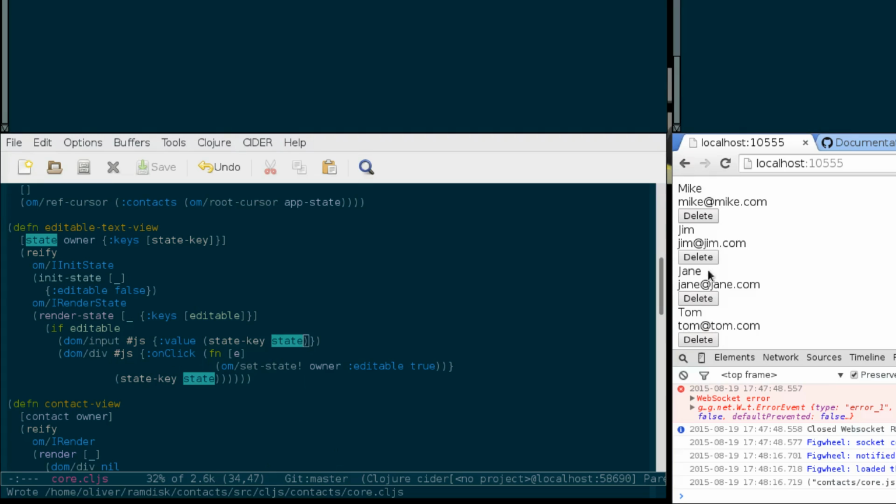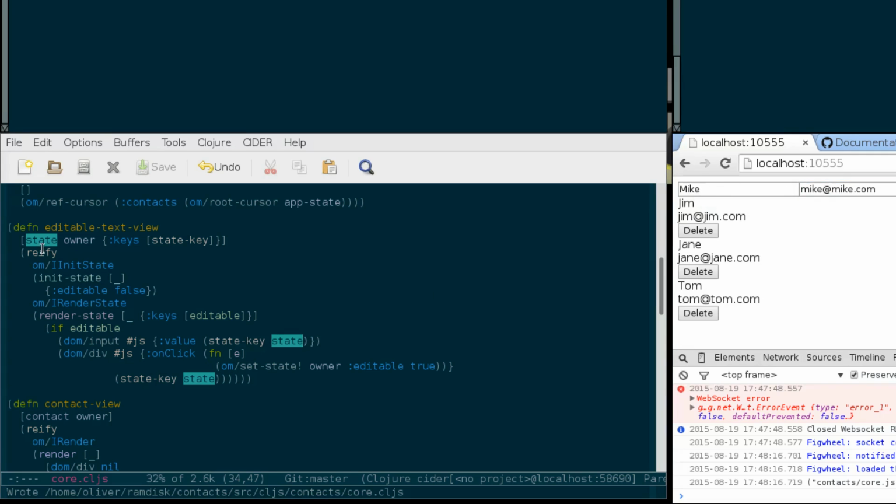And when we click it now, it should turn into an input field with the current value of the contact. In this case, name, and here the email address.